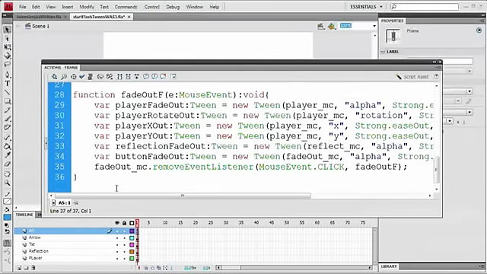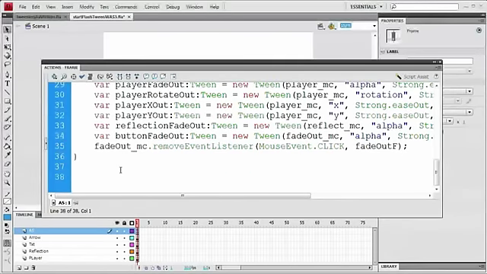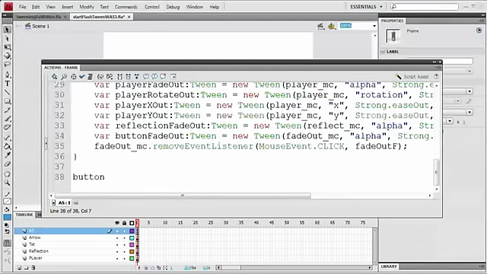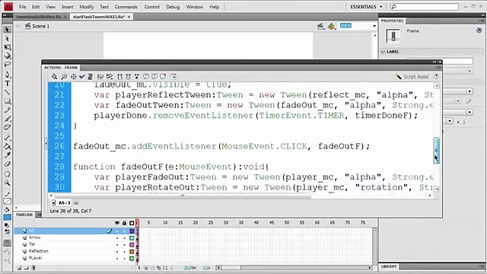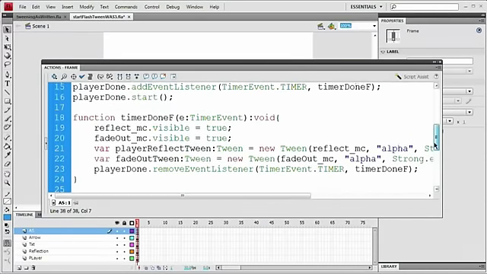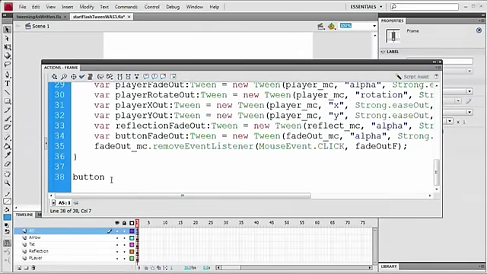And I'm going to come all the way down here, beneath all of my code, hit Enter, Return a couple times, and I'm going to type, or not button, let me check this real quick. We named this tween Fade Out Tween. That's the tween that I'm looking for. So I'm going to name it Fade Out Tweens. That's why I messed myself up there.